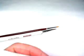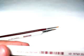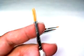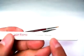And instead of putting numbers like sizes of brushes, which kind of sucks if you're trying to figure out what size brush you have, like from Winsor & Newton, you don't know because they don't put it on there. They make it kind of stupid-proof here.